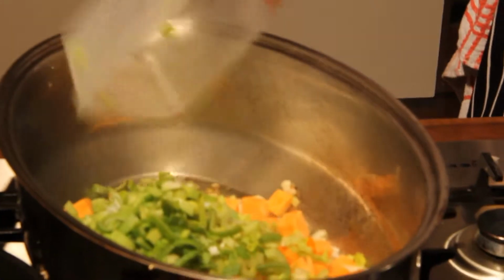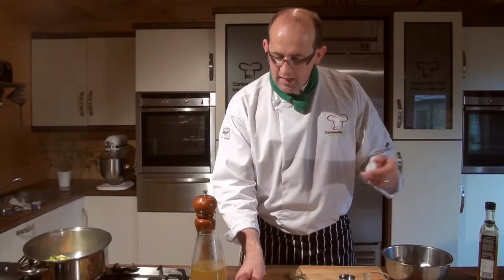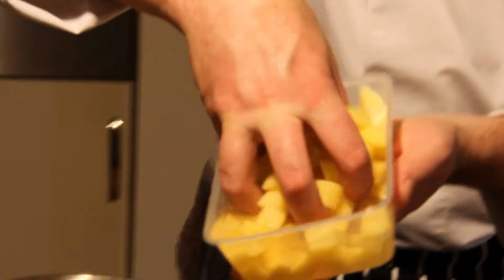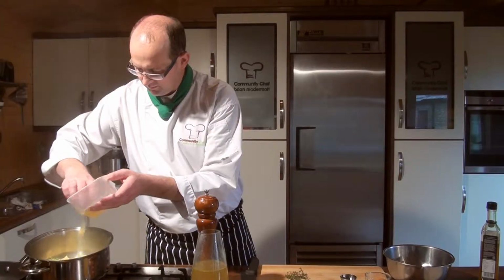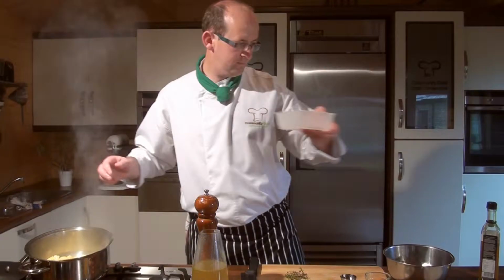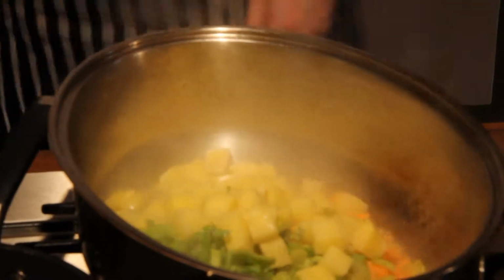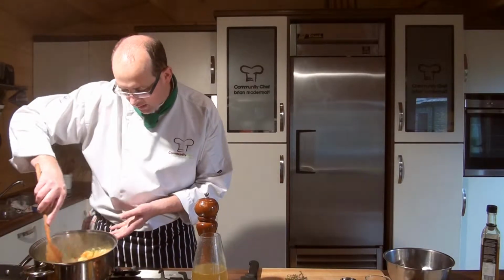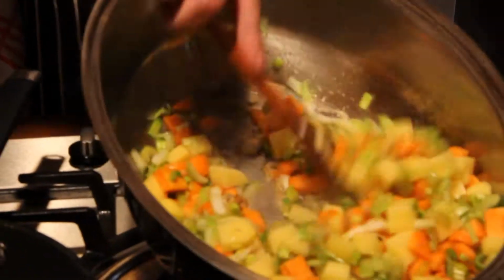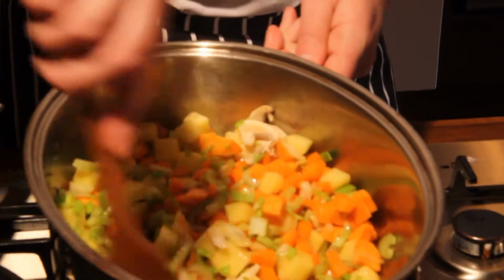You can put whatever vegetables you want into this, that's what's fantastic. Whatever's in season you can add into it. And then I'm going to add in just some of my normal rooster potatoes on this occasion. So they're diced up as well. Now we're going to sweat those off, nice and light, without colour. And look at that, that's homely looking already. Lovely big stew. It's a quick, easy option for a family meal, is this stew.